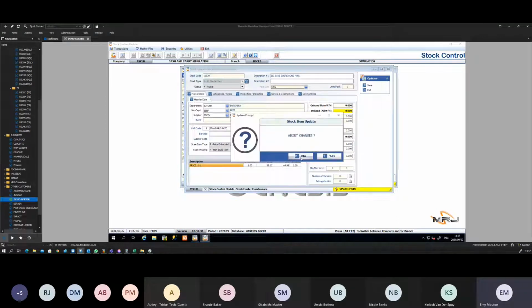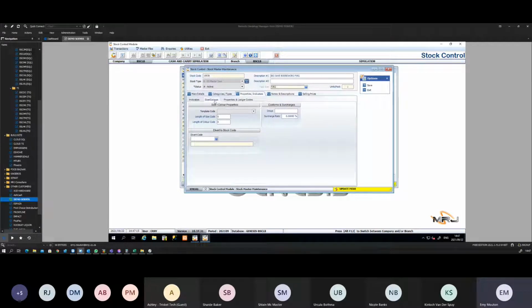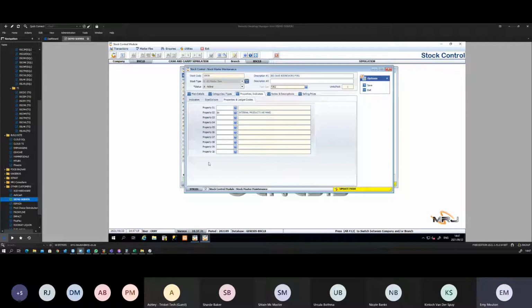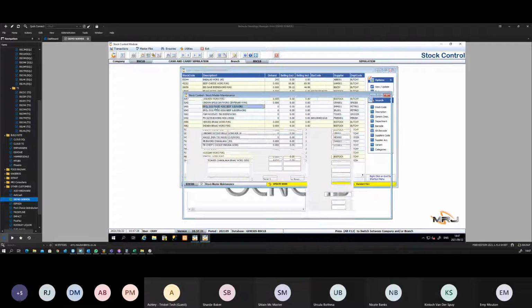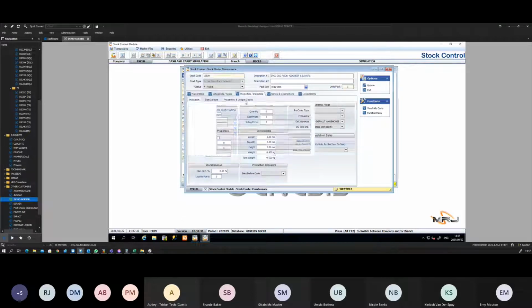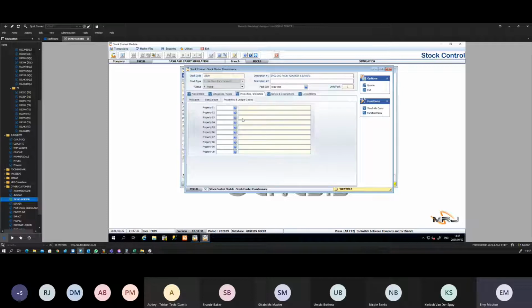Properties indicator. Oh, that's not showing yet. I think it's because this is a kit item. It's not activated on this system.